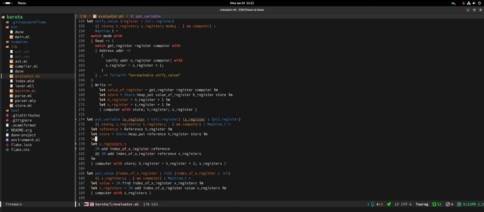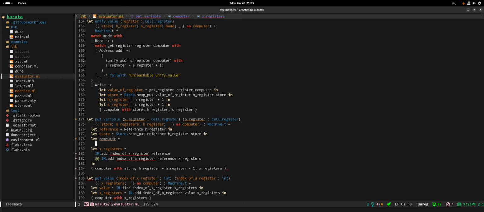Then we need to do computer. Actually, it's a computer on a computer. Okay, I'm actually gonna swap this with a pipe. So the first thing that you need to do is this.